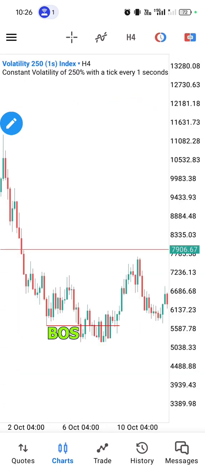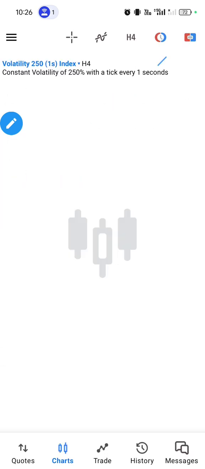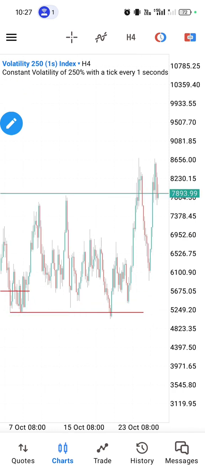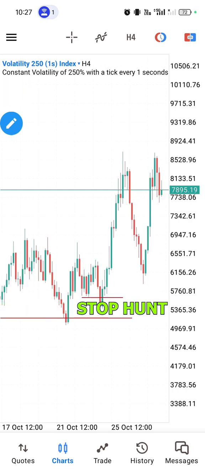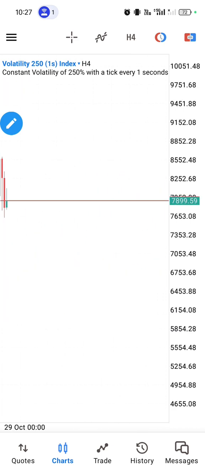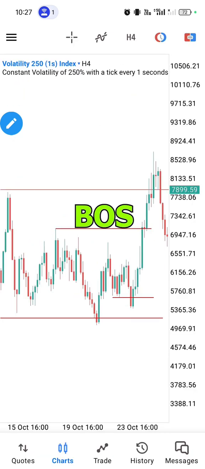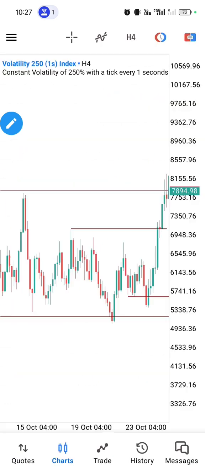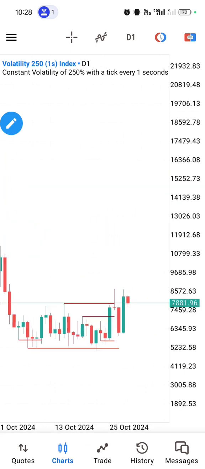So the break of structure below that low, and as soon as price broke structure below the low, it consolidated. Now you can see the consolidation there, and then it gave us a swipe. Now that swipe is a liquidity grab, price grabbed liquidity, and then inside the range gave us a stop hunt, and immediately after it gave us a stop hunt, it shot up to give us our first break of structure or a change of character, and then it continued to shoot up and gave us another BOS right above that high.